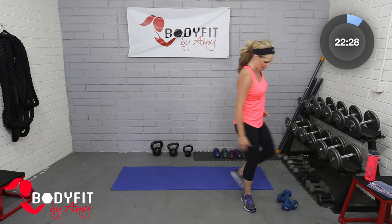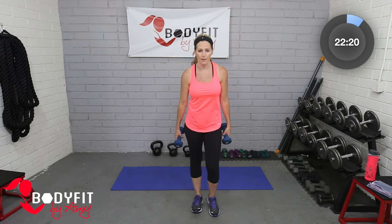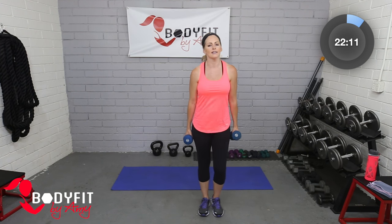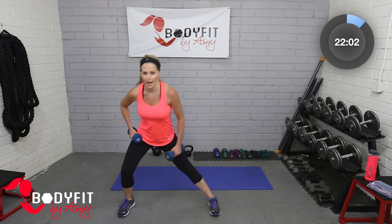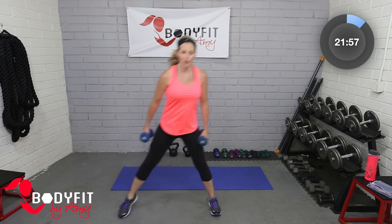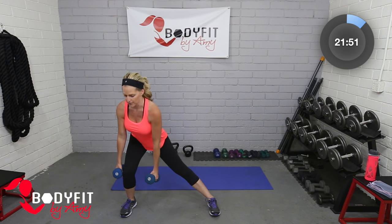Go ahead and grab your dumbbells. Bend your knees together and make sure you're not bending from the back. A lot of what we're gonna do today, we're gonna start with one move and then add on to make it a compound move, so you always have the option just to do one of the moves — either one is fine. Work to your own fitness level; if you need a break, take a break. We're going to start with a side lunge. You're stepping out super low into that hip and then your straight leg on the other side, push it up. Halfway through we're going to add a row at the bottom, staying low in that row, squeezing in the shoulder blades.